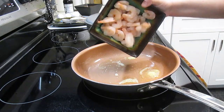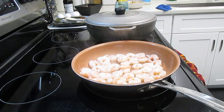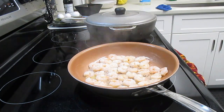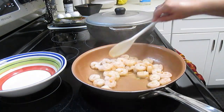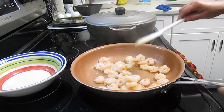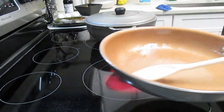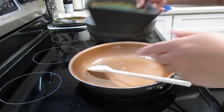Now we're gonna put the shrimp. Guys, shrimp is done. Shrimp is done, guys. Over here. Now guys, I'm gonna do the bacon.